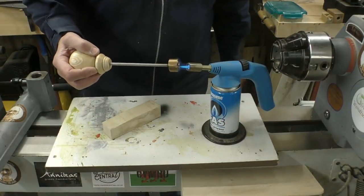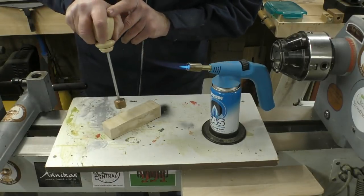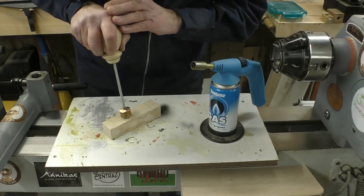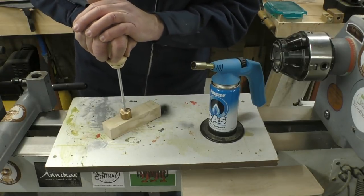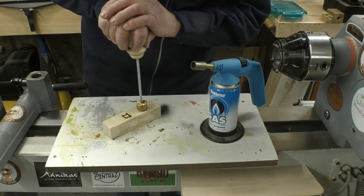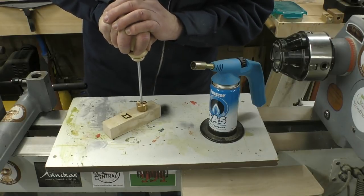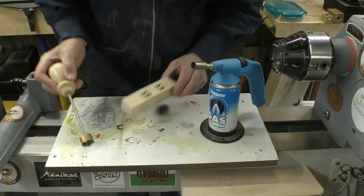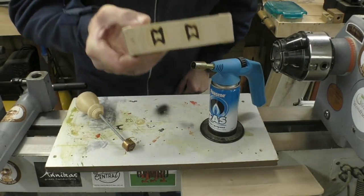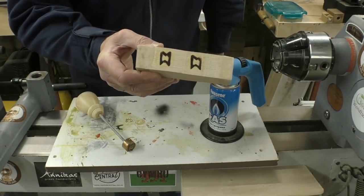I think that's about hot enough — I've been heating it up for about a minute now. I've got a groove there to let me know which is the right way. Turn this off and let's see. Not quite there. Yeah, that's a better one. And there's the mark — MW. So it works.